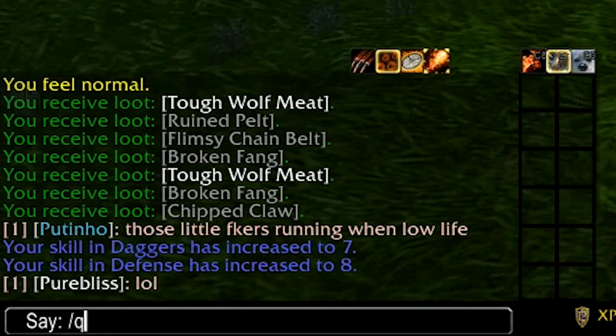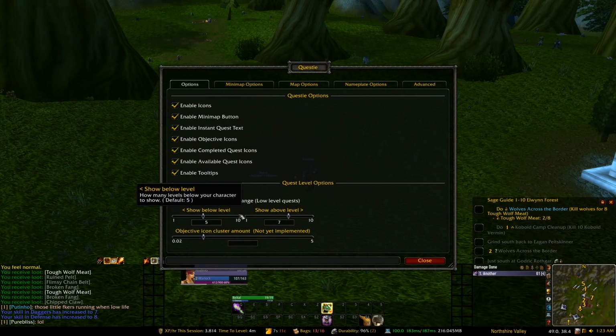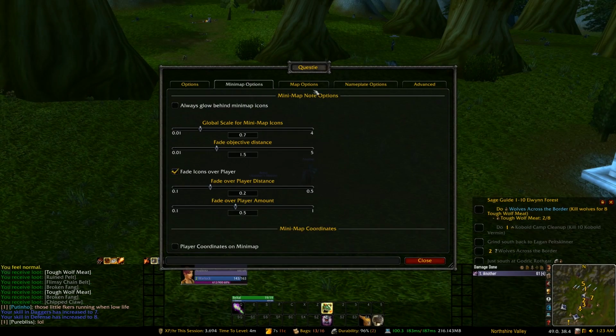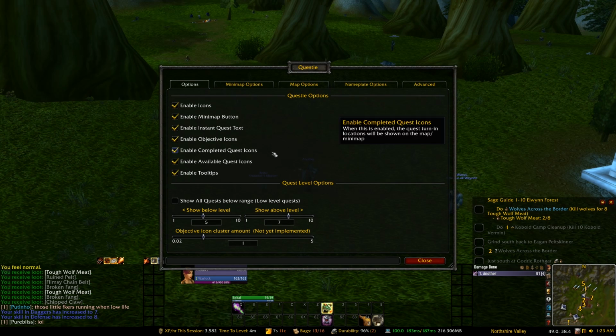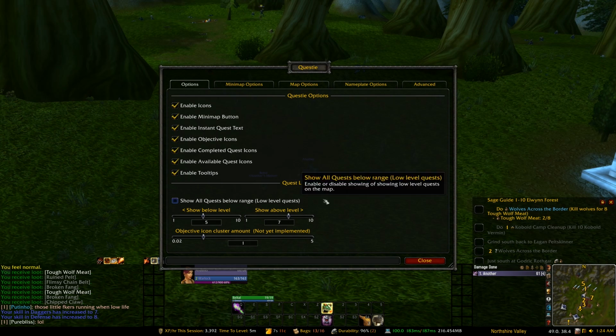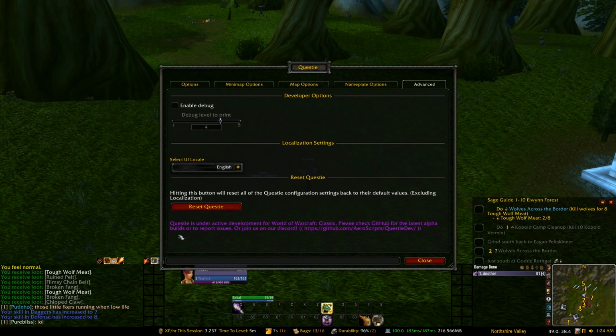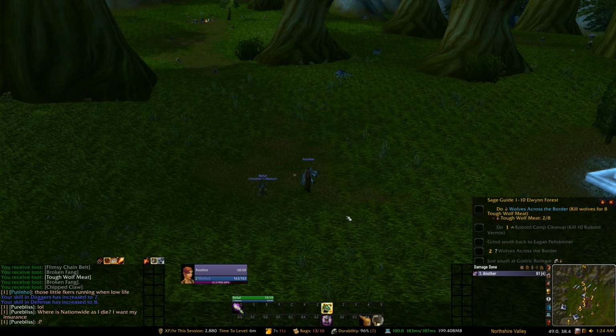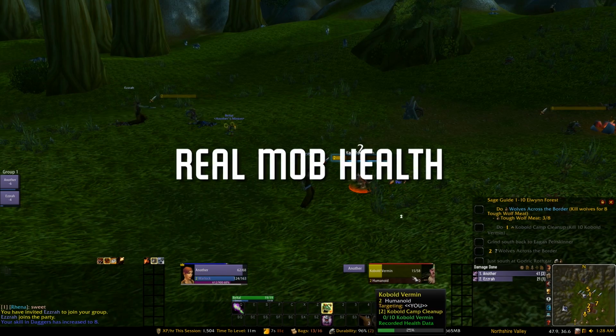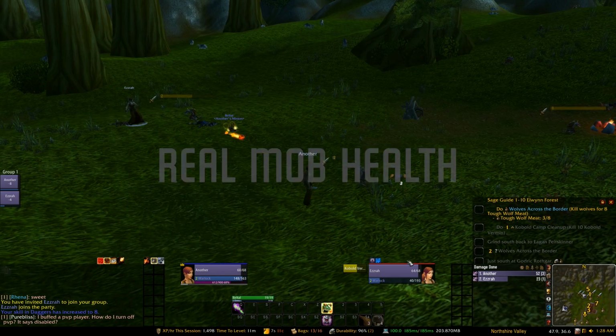Enter the settings window by typing in /Questie. You could change the scale for some of the icons that are on the mini-map. You could disable that tooltip edition that I was just talking about if you really wanted. And a super cool feature about this that I think is pretty unique to this add-on is that you not only have the ability to show low-level quests, but also choose the level range that you want to see the quests at. As you can see from the Advanced tab here, it says that Questie is under active development for World of Warcraft Classic. So this guy's GitHub that you could go to would provide probably the most up-to-date stuff, but if you're using the Twitch app, I would assume that it's updated nearly as frequently, with a little bit of a delay.